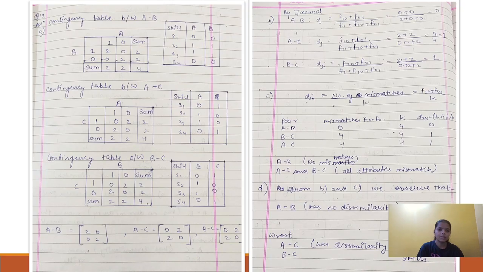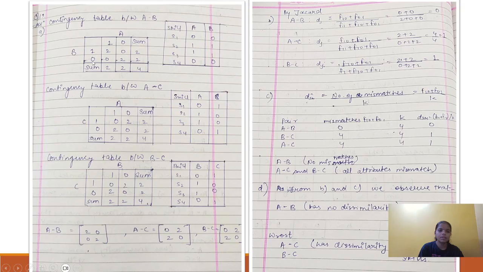Now with the help of this table, we will construct our contingency table between B and A. So we have two cases, one is 1 and the other is 0. Now, when B is 1 and A is 1, yes, there are two cases, skill 2 and skill 3, both of them between A and B are 1 and 1. So we will place here 2 because there are a total of 2 cases. Now when B is 1 and A is 0, there is no case, so we will place here 0.